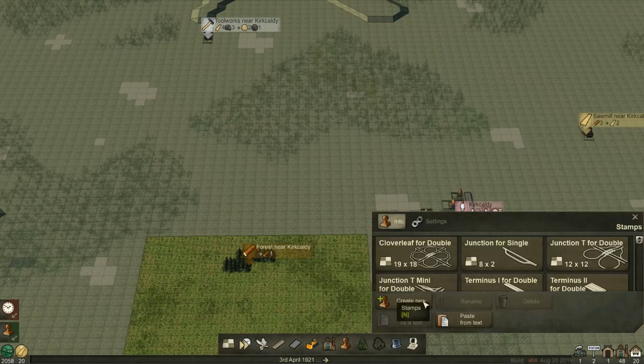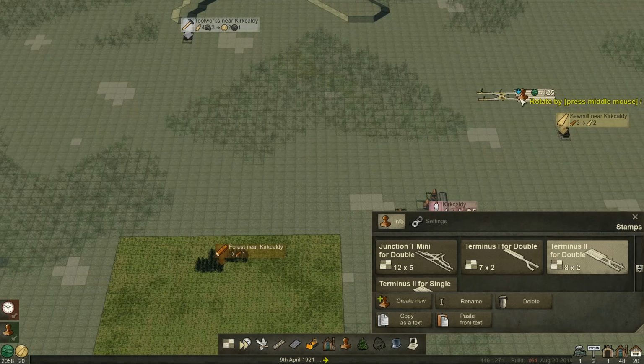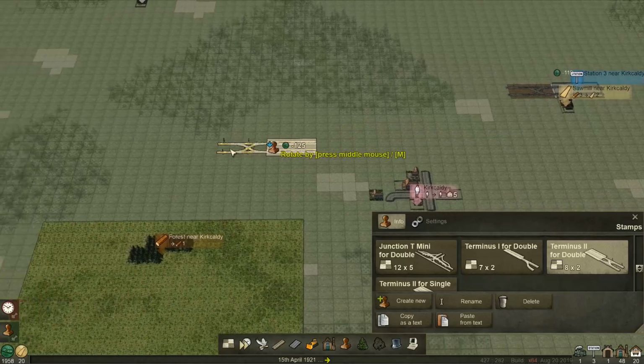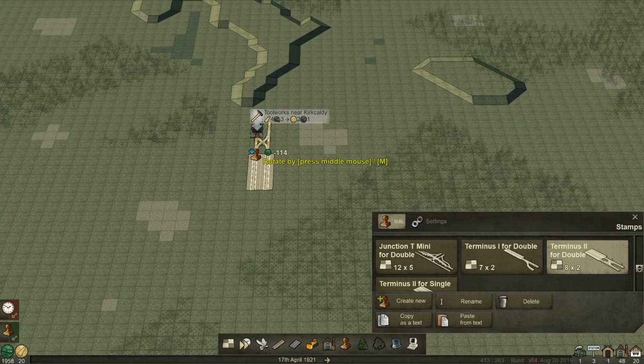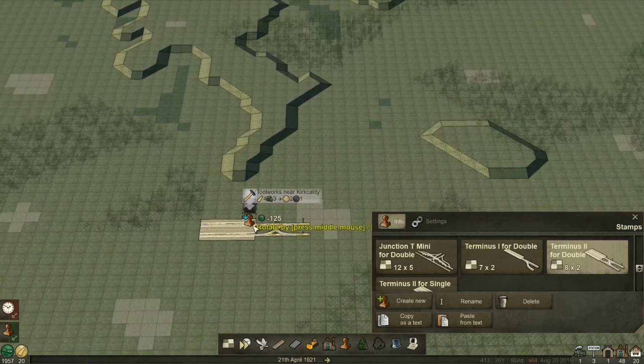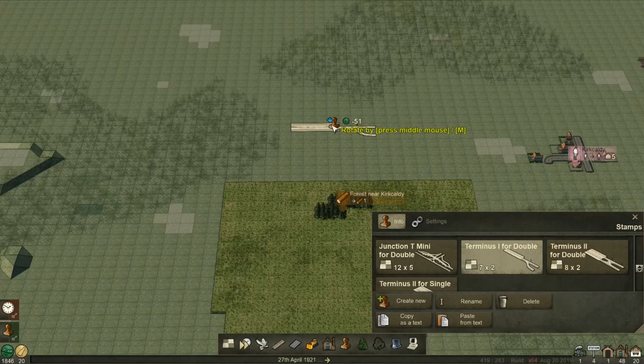I'm going to use the stamp for the double and place that over here. Right. I'm also going to use it. Yeah, that'll be okay. I want to use it here. And then this one down. That's 2 rails in.